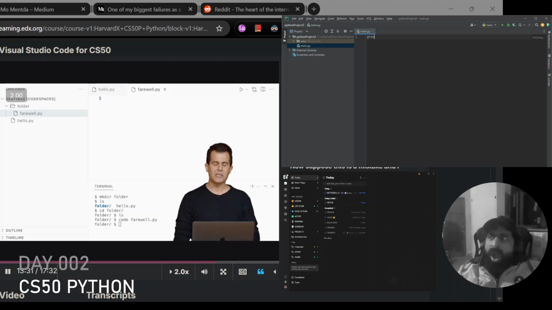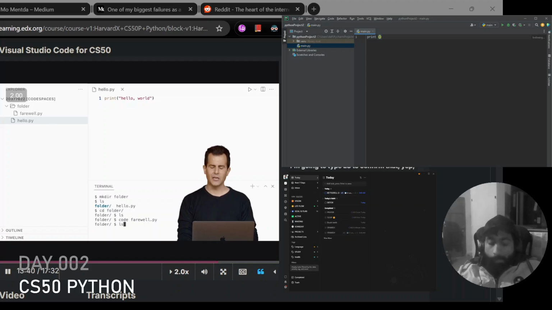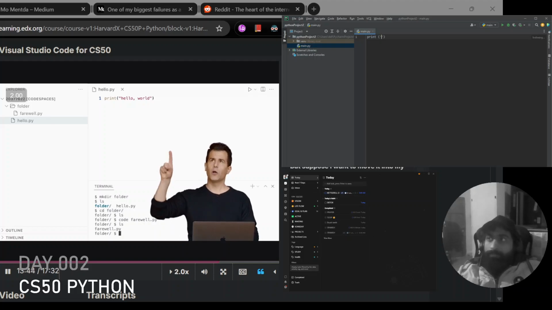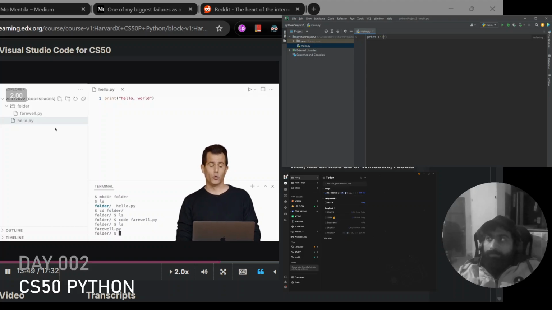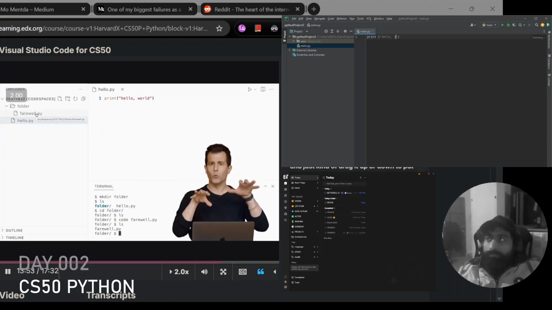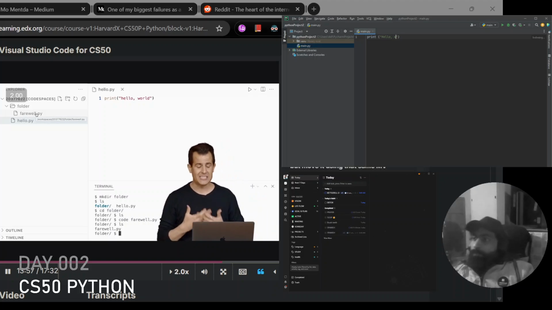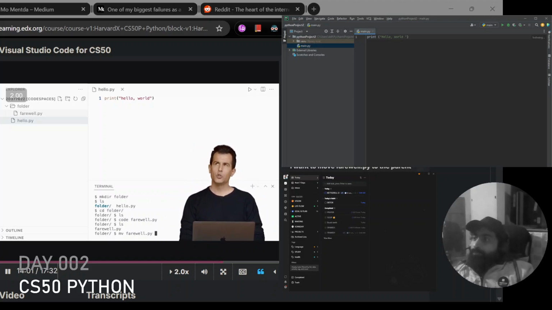Now suppose this is a mistake and I didn't mean to do that. What can I do? Well, let me close the tab here even without writing any code, and down in my terminal window, let me do this. I'm going to type ls to confirm that, yep, farewell.py exists there, but suppose I want to move it into my main folder. Well, like on macOS or Windows, I could click on the file here, farewell.py, and just kind of drag it up or down to put it where I want, but let's move it. Not rename it this time, but move it using that same mv command instead. I want to move farewell.py to the parent folder.